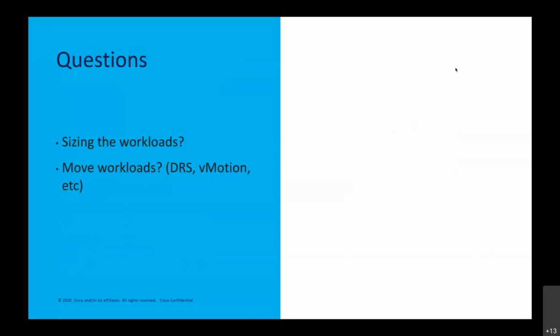And I'll usually ask them, so when do you decide that you need to move this workload in your environment, wherever you have to get the best performance? And it's usually we don't move it. Maybe we have DRS in our clusters, or we might vMotion machines around, but we normally don't move anything, right?